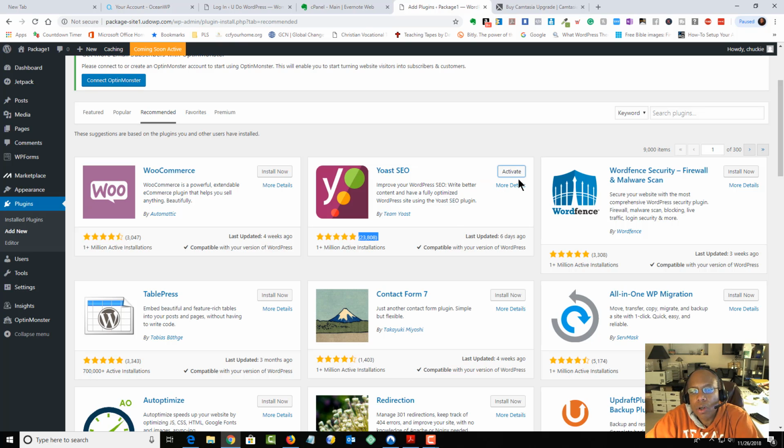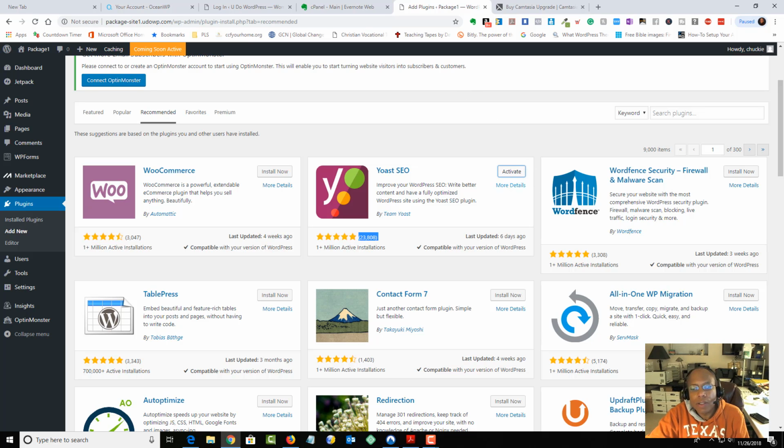And once it's installed, now you want to activate, because the only thing it did at this moment was install the plugin and put it on your site. But you have to activate it, because you can have plugins that are active and inactive, and we'll talk about this maybe in another video. But you don't want to have a lot of inactive plugins, because if you aren't using them, there's no sense in having them on your site. So you want to limit your number of plugins, because if they're not being updated, they could be causing problems and things like that. So you want to only have the plugins that you want on the site.